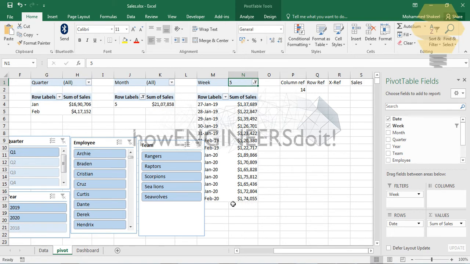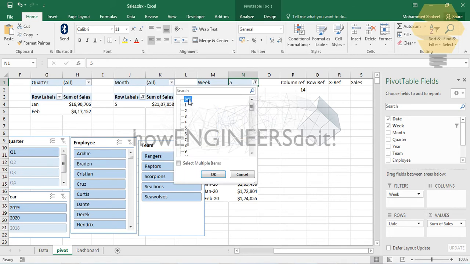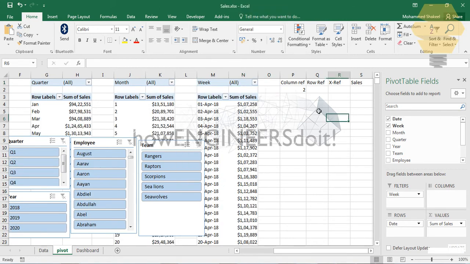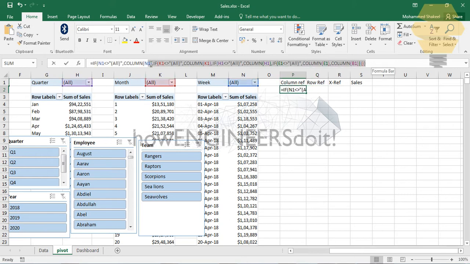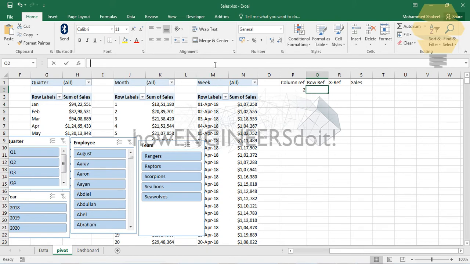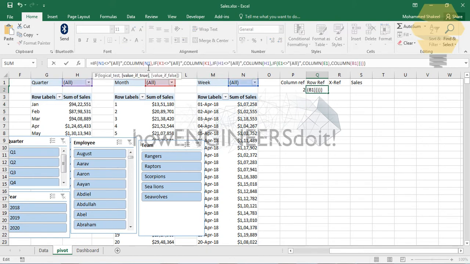Now I need to also get this reference, down this row. So let me put this filter back to all, and in this case I'm going to copy this whole thing and tweak this formula a little bit by using the count function.